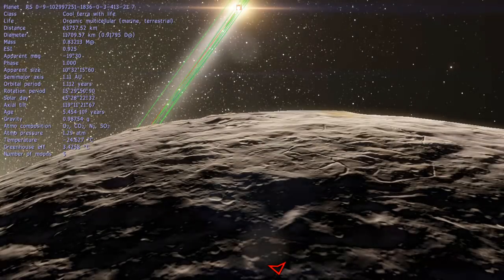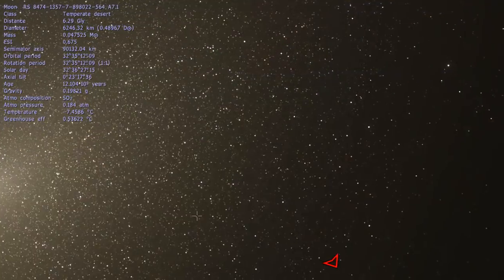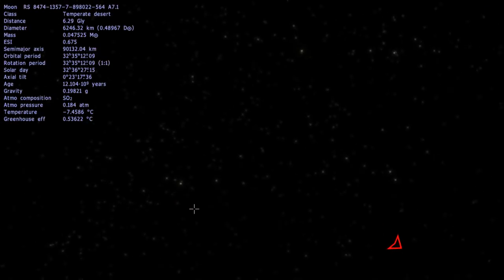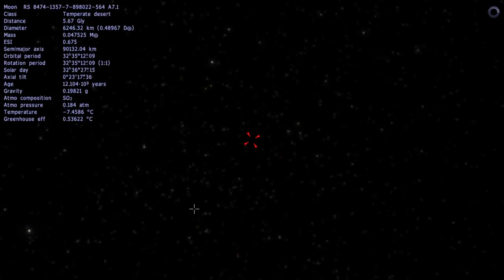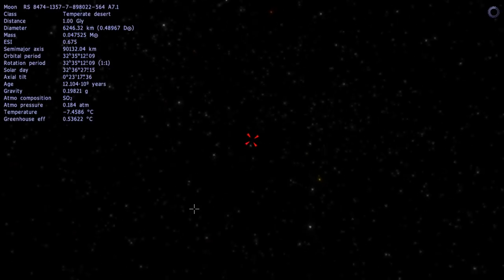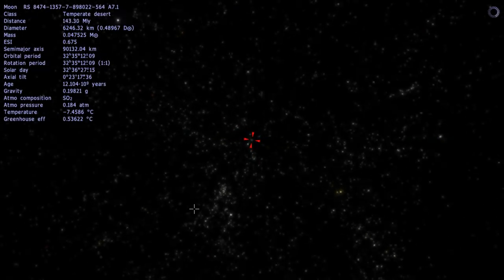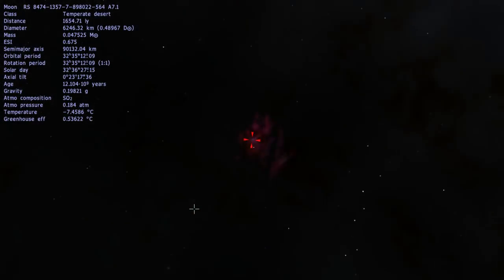Anyways, now that I'm kind of rambling about audio crap, let's go ahead and move on to the next suggestion, which is from Cosmic Wanderer. Let's go ahead and select this ID here. Paste it in. This temperate desert is one of many moons orbiting a ring Titan. Its relatively habitable temperature makes it a pretty good place to set up camp and observe the parent Titan in the sky. There's also 2 more Titans orbiting around a triple red dwarf, and it's part of a quadruple star system.